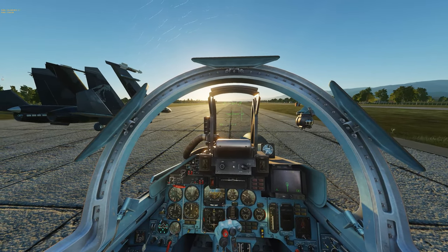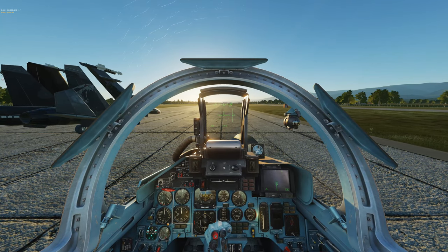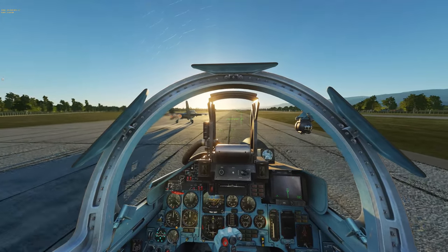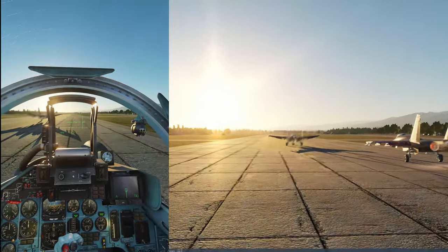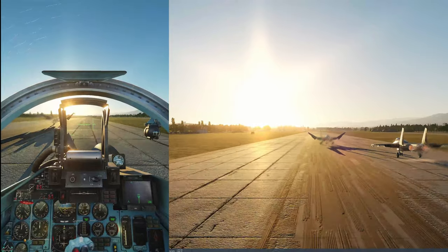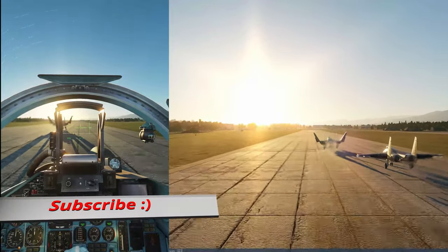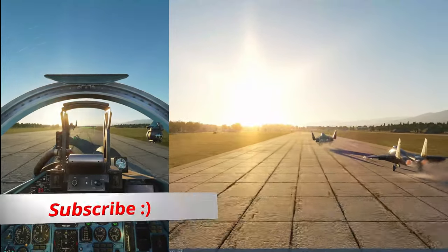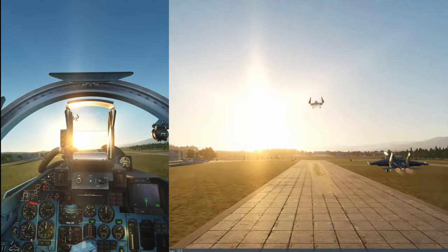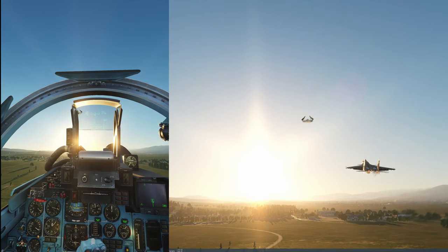Set. Set. Alright, brakes, brakes, brakes now. Your wings are going up again. And rotate. Check your wings. Stand by gear. Gear now. Stand by flaps. Flaps now.